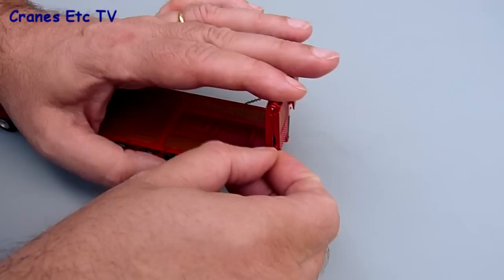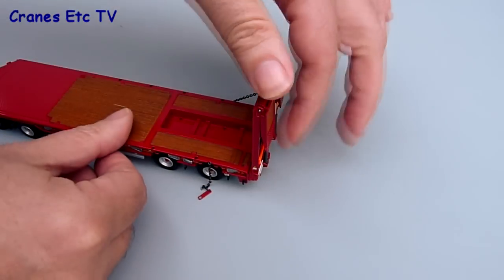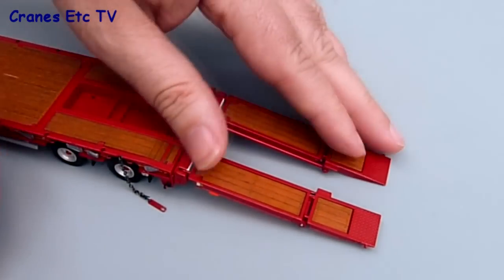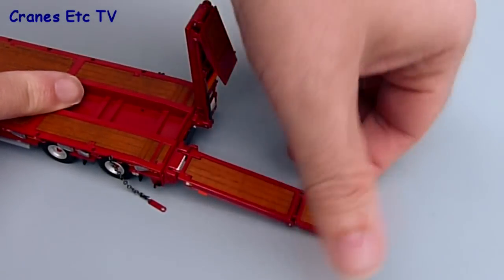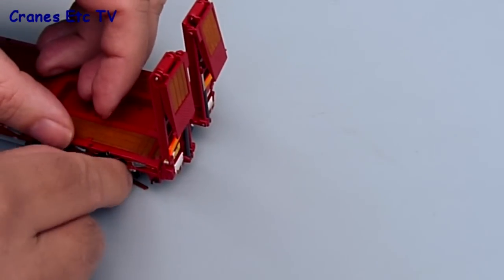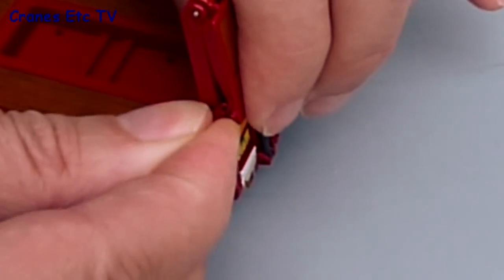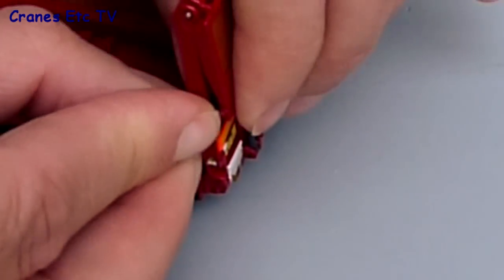The ramp chains are very good because they're nice and tight. That does mean they're slightly tricky to get off, but you can just unclip them, and when you do that the ramps fold out and go down well and are reasonably flat on the surface and look realistic. It's easy just then to pop them back up and re-fix the chain, although that's just a little bit fiddly to do. Perhaps the best way is to pull the ramp gently back and push the clip over the fixing point on the ramp.